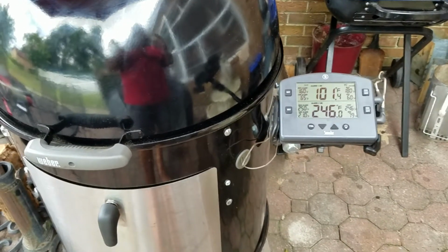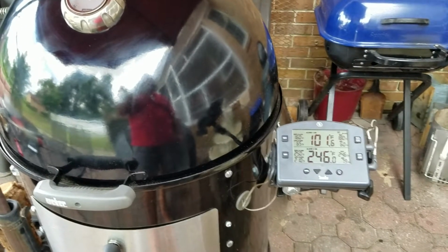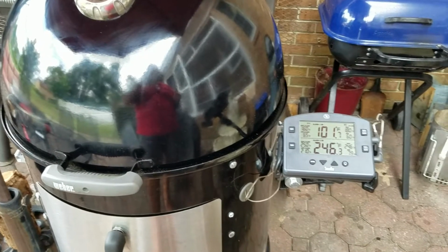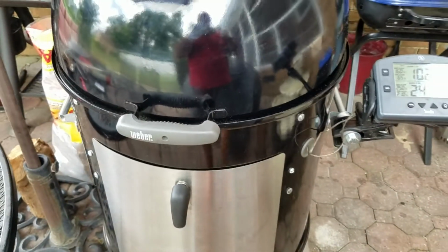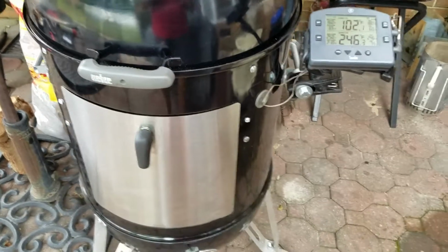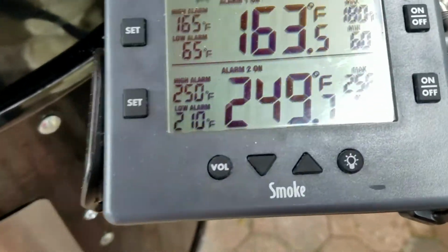I believe it just needed to get caught up, and after I started, I did put 4 or 5 pieces of lump down on the hot end just to help get my temps going, get it hotter. But 246, so we're still climbing, so that's good. I'm glad to see that. Now I can manage it. Check back later. All right, it's been 2 hours and 18 minutes, and we're at 249.